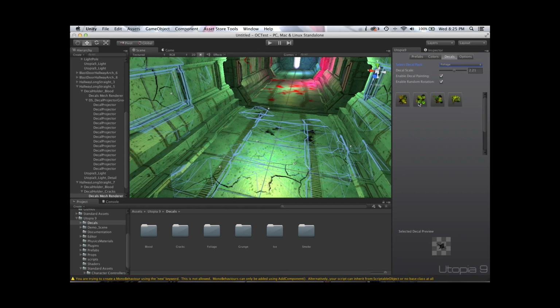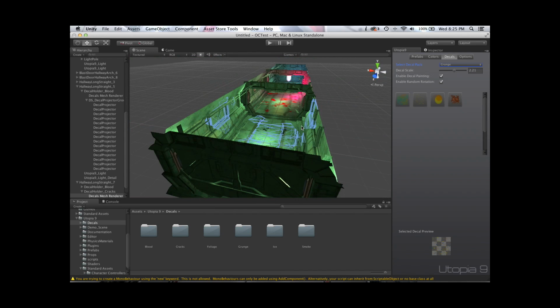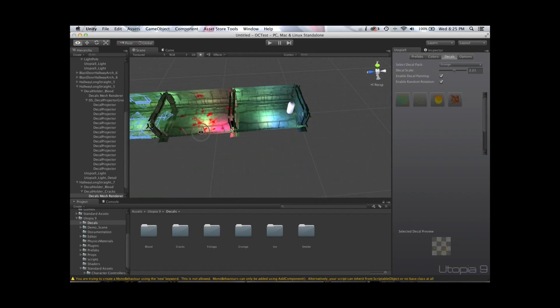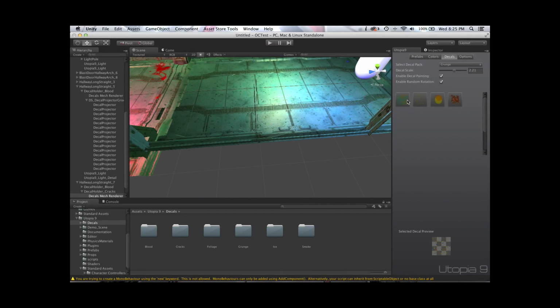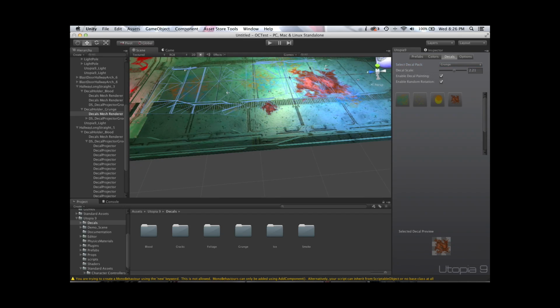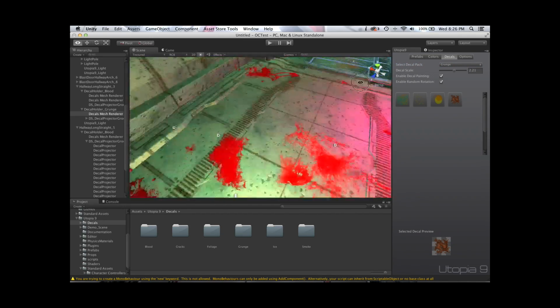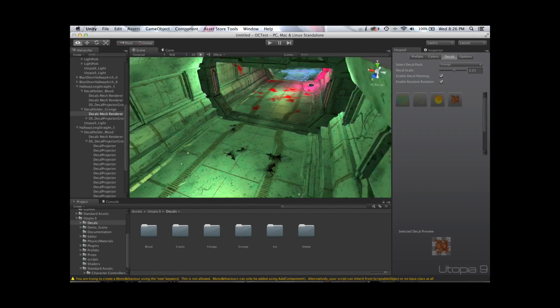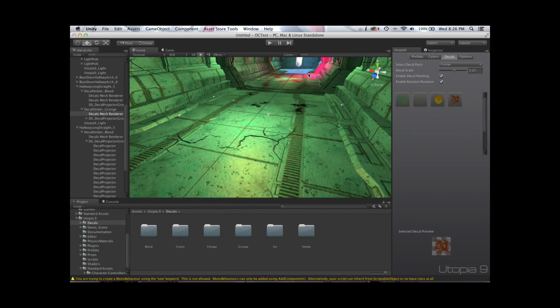Foliage, you know, we get some different leaves, some different stuff you want to put in. Grunge, you know, here's some rust and just some dirt and grime you can put in your scene. Let's put some grunge in over here. Let's just kind of sprinkle this with some different color. And let's put a couple of rust spots in. So now, you know, our scene is definitely starting to have more dynamics to it.